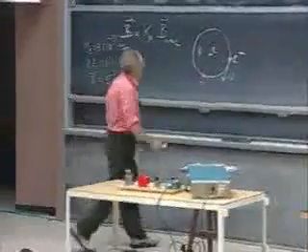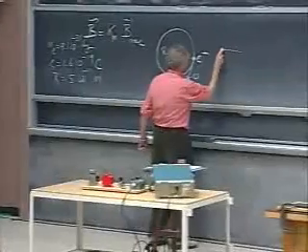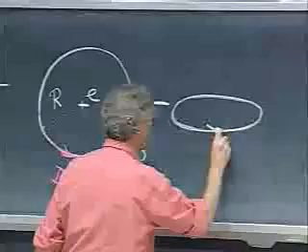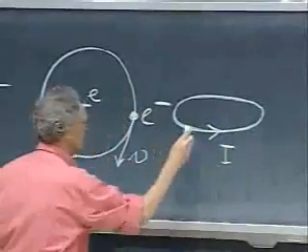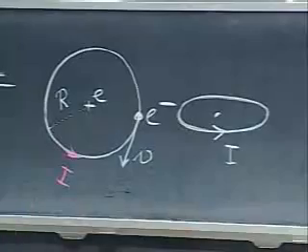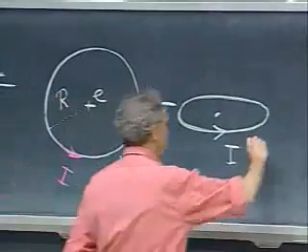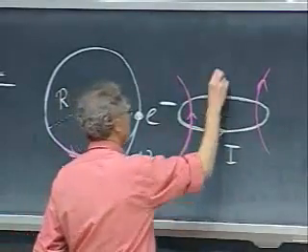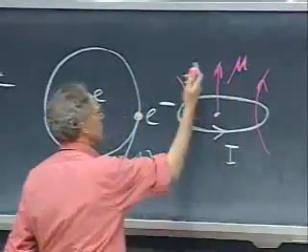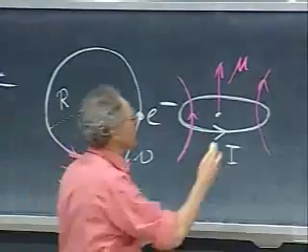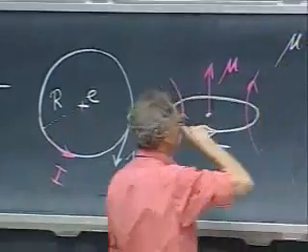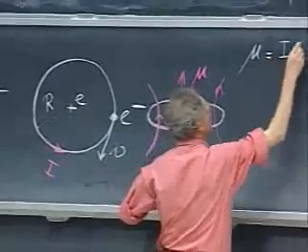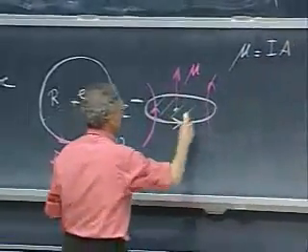If you look at this current running around the proton, it's really a current, which, say, goes in this direction, and here is that proton, trying to make you see three-dimensionally, then it creates a magnetic field in this direction, and so the magnetic dipole moment mu is up. And the magnitude of that magnetic dipole moment, as we learned last time, is simply this current I times the area A of this current loop.